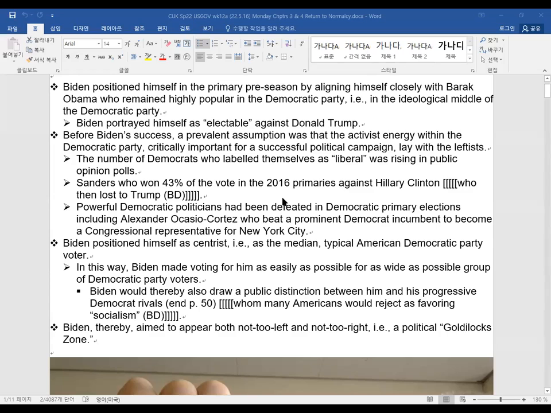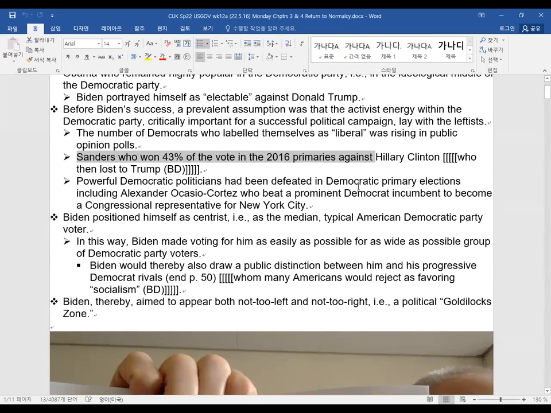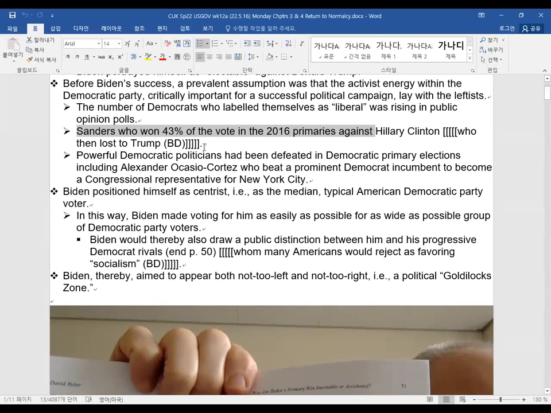So, Bernie Sanders won 43% of the vote. Senator Sanders won 43% of the vote in 2016 against Hillary Clinton, who then lost to Trump. People on the left claim that the establishment of the Democratic Party was hostile to Bernie Sanders, that the bureaucrats in the Democratic Party worked against him because they saw Sanders as too radical.